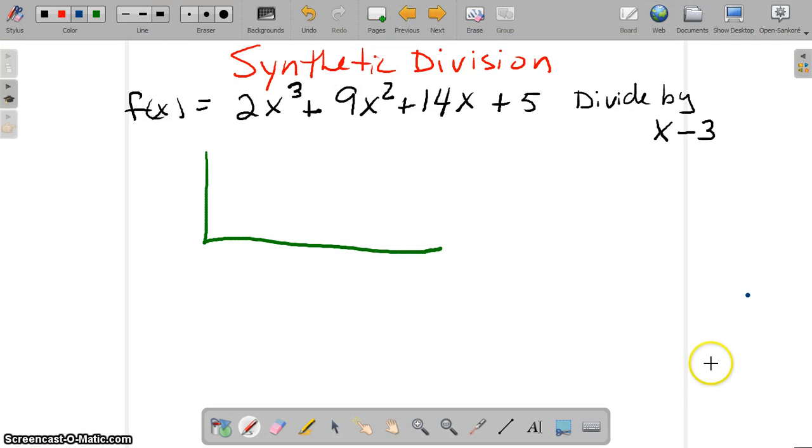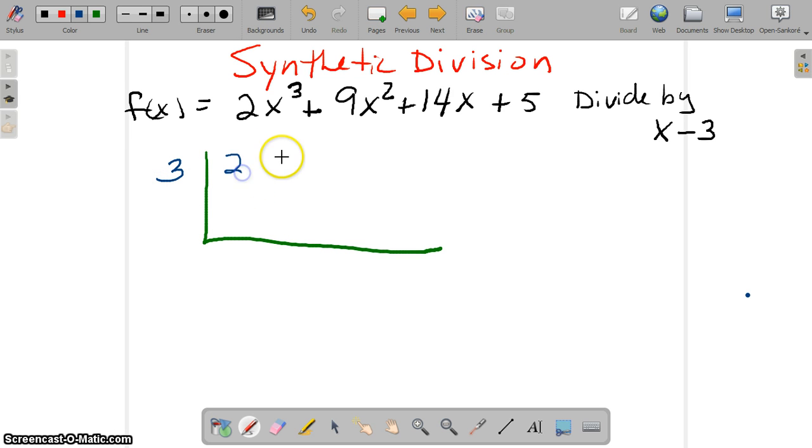So going back to synthetic division, we're going to use that theorem to figure out how to divide x minus 3 into 2x cubed plus 9x squared plus 14x plus 5 and get a solution to this division problem. It's the exact same thing we did earlier in the chapter. So I'm going to use blue. I'm going to take this number here, 3, because remember the remainder theorem was x minus k. So I'm going to take k, which is 3. I'm going to put it right there.